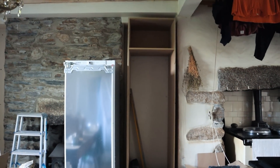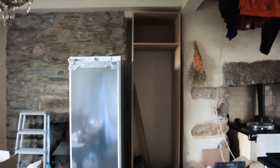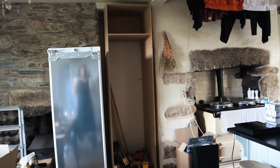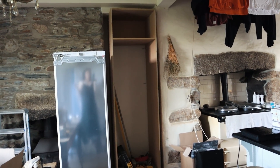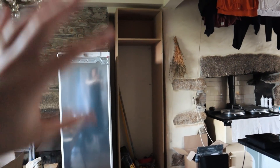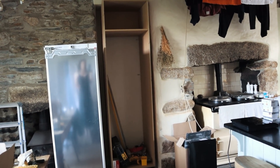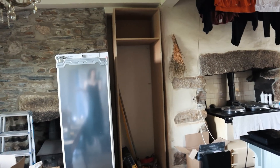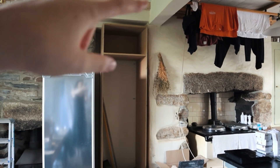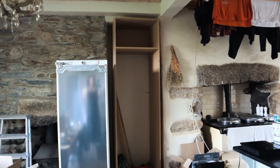You may have noticed that this cupboard has gone in. Our carpenter was here yesterday and he's put in our cupboard for our freezer. This is just MDF on the inside and then they're going to have pine doors just to save money, because wood is really expensive at the minute because of COVID. So this was a compromise so that we could have wood on the outside like the rest of the kitchen, but MDF on the inside to save some money because it's all going to be painted inside and you're not going to really see it. We're thinking at the top here doing something for wine storage - you can do a cross sort of shape to put wine in. I'm going to ask him today what he recommends.